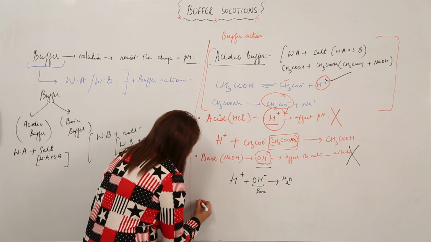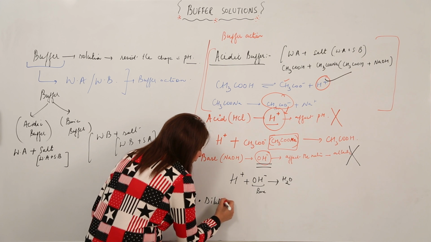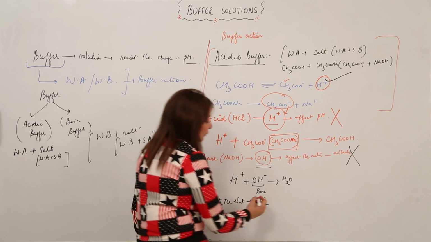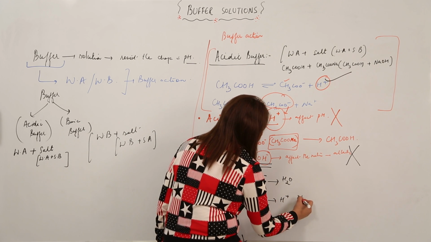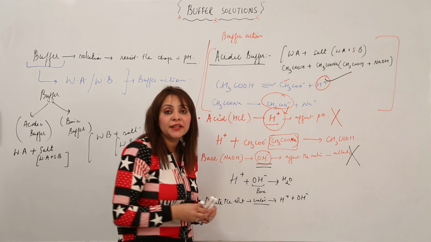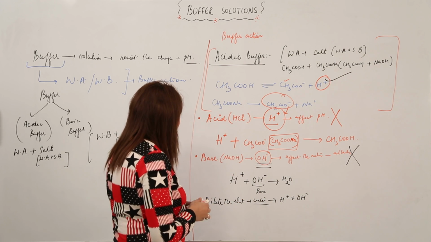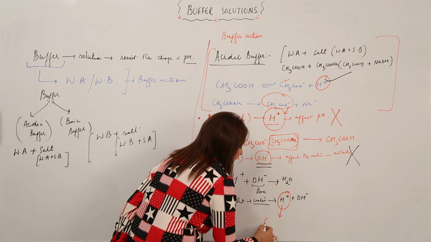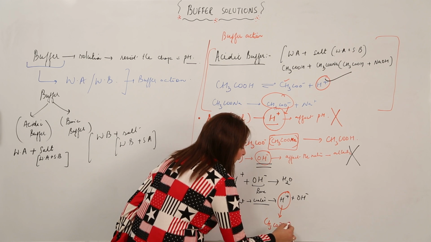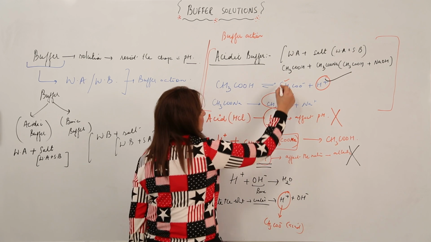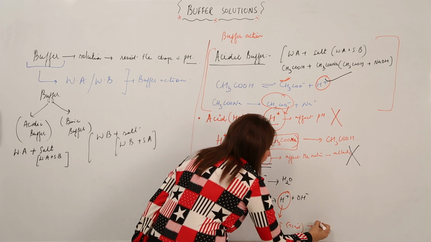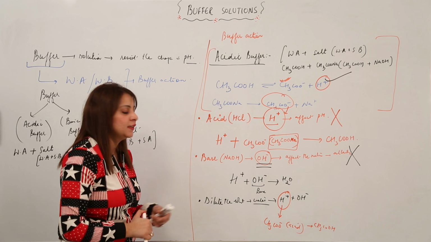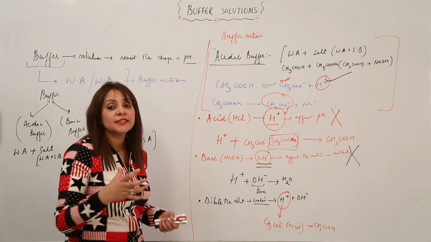So similarly, what happens when we dilute the solution? We are adding water to it. We know when we add water, water will obviously dissociate to give H ions and hydroxide ions. This is what we are going to get if we add water, right? So what happens when we add water to it? These hydrogen ions are consumed by the acetate ion of the acid, these ones, and they will get consumed to form undissociated acetic acid. So this is how the pH doesn't get altered, right?